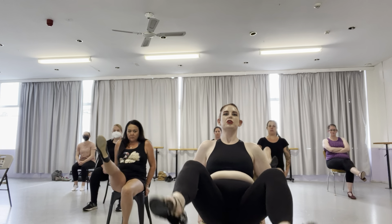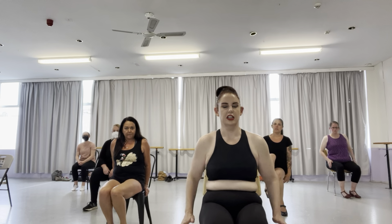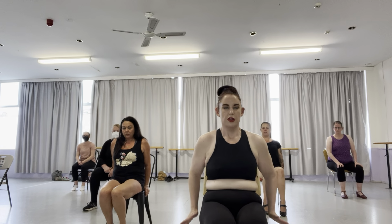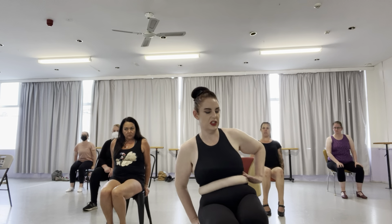One leg, two legs, one leg. And there's a couple of ways to get into it, and I can show you a couple of modifications. The easiest way, I think, and I can't remember if I've explained this already, so forgive me.